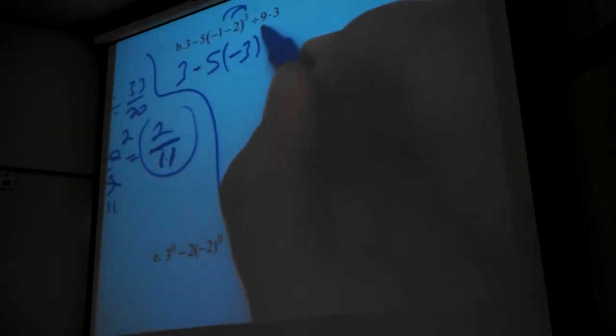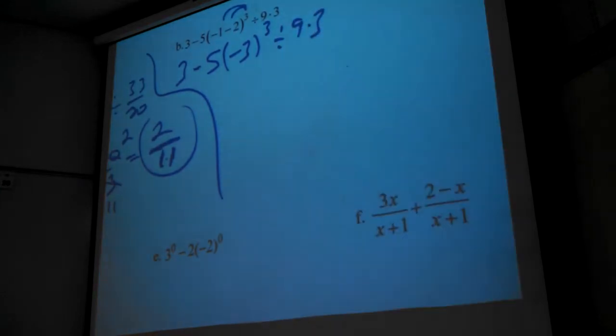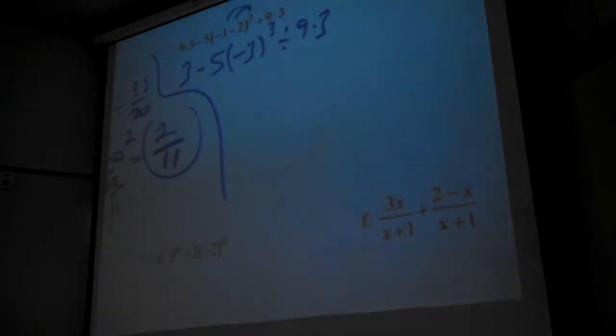Negative 3. Okay, cool. I like it. And why didn't I do 3 minus 5? Because it doesn't say 3 minus 5. It says 3 minus all that. I've got to figure out what that is first. So the very last thing I'm going to do in this problem is the subtraction, because that's at the end of PEMDAS, the AS. So what's the next thing I do? I do the parentheses. Exponents.